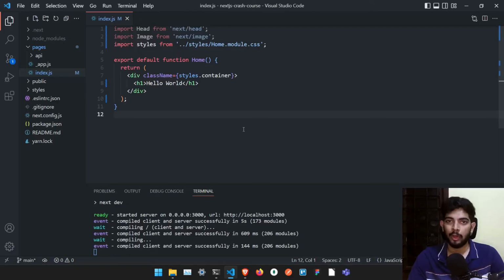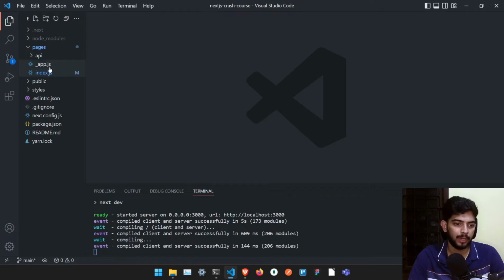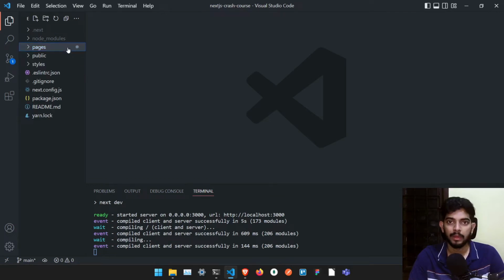I know that you just want to get started with coding, but before that, let's try to understand this project folder and what all these files are, and whether we require all the files or only some files, just like how I edited index.js. So the first folder in this project is the .next folder.